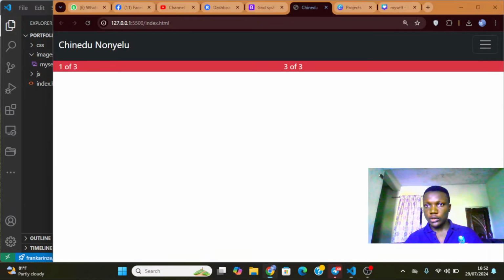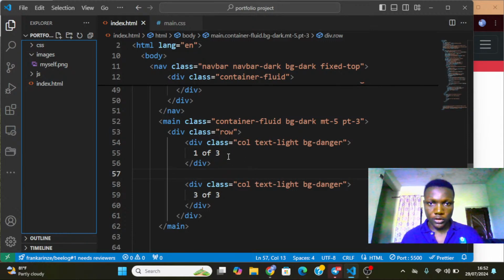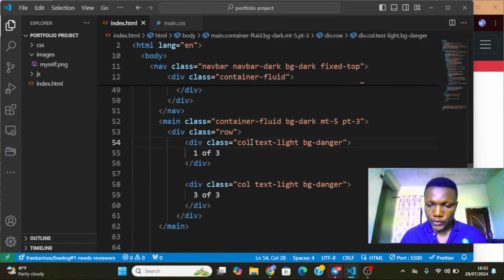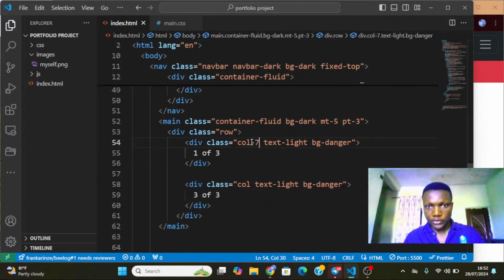Now let's see. You see that they are now 6 pixels. But I will also need to specify that this one is going to take around 7 pixels, while this one is going to take around 5 pixels.